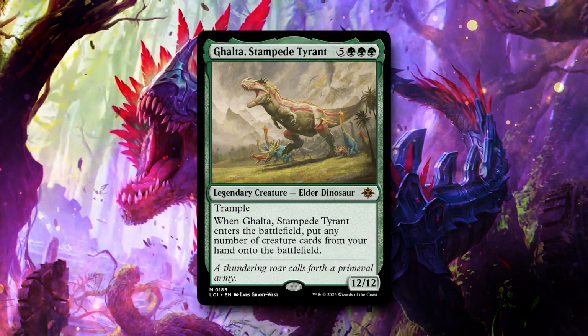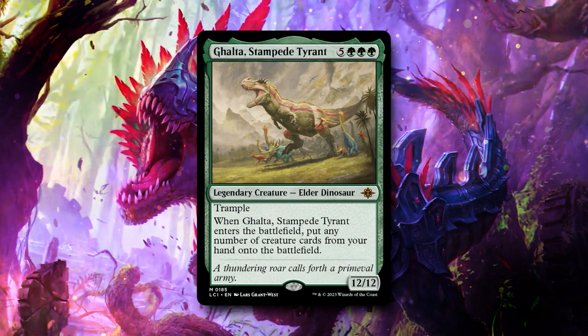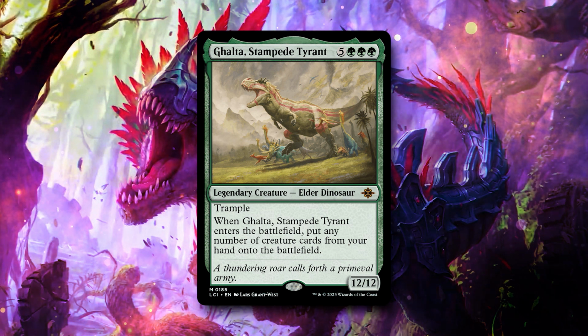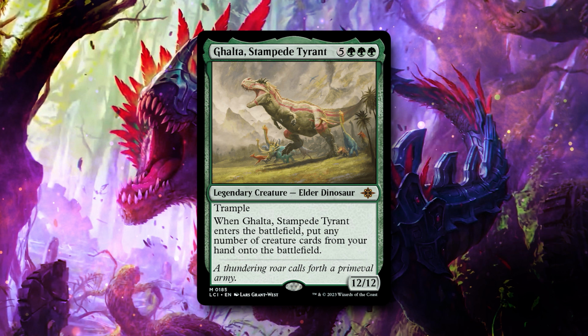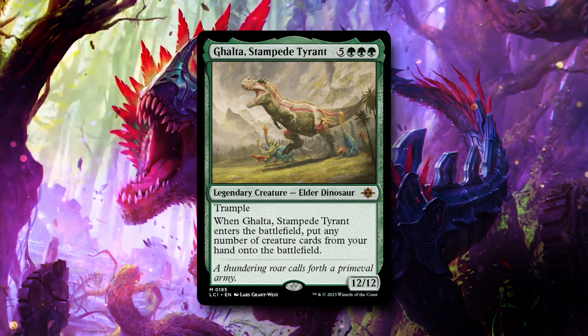You don't need just another big dumb beater. And the fact, I think with most of the time with this card, you won't be putting anything else into play with it. This is going to be the last card in your hand a lot of the time. And it doesn't win you the game on the spot. This isn't Crater Hoof. It doesn't make the whole rest of your board and give you that swing straight away. This can still be answered before attacks.